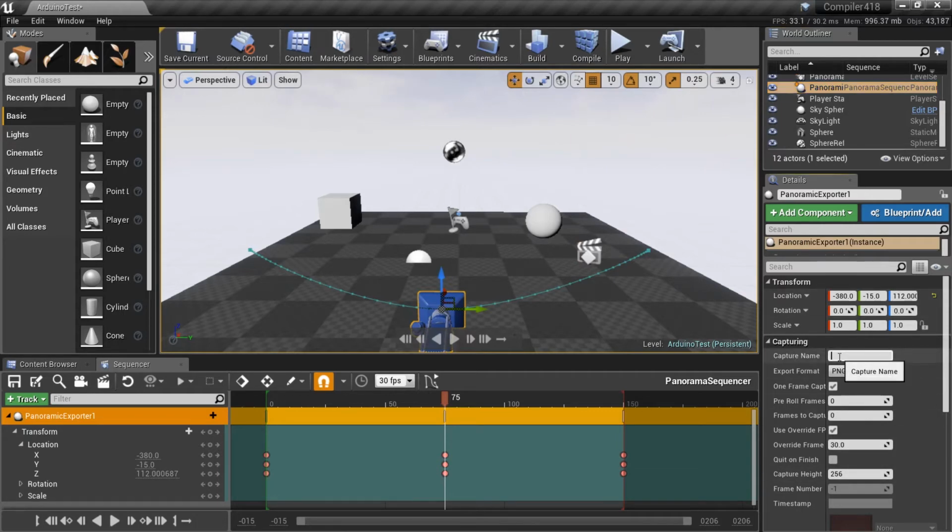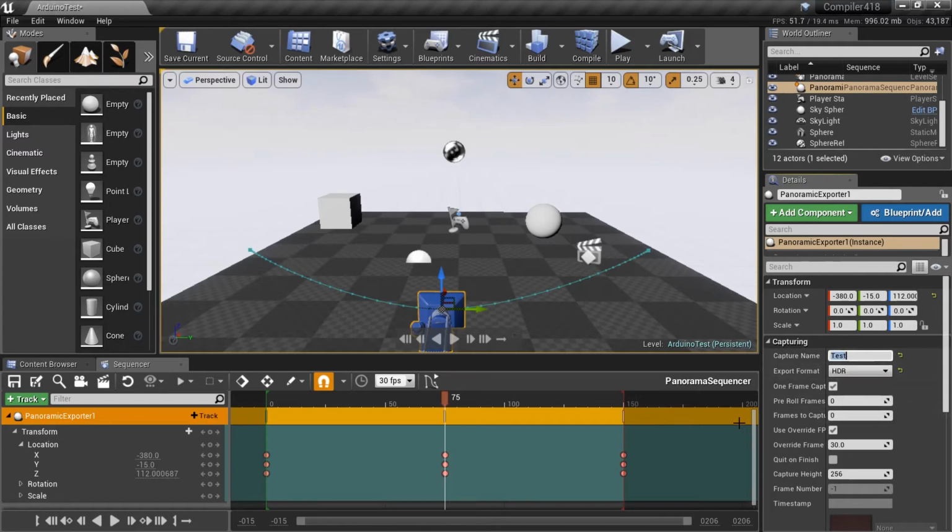And here you go. Here are the settings. This could be whatever you want to call it. We can call it test for right now. And what it will do is it will append the shot number to the end. The only export format that I thought looked good was HDR. I've tried all of them. PNG looks awful.